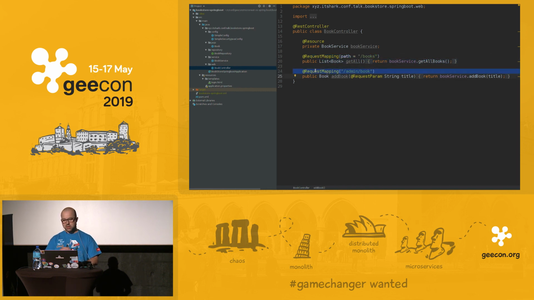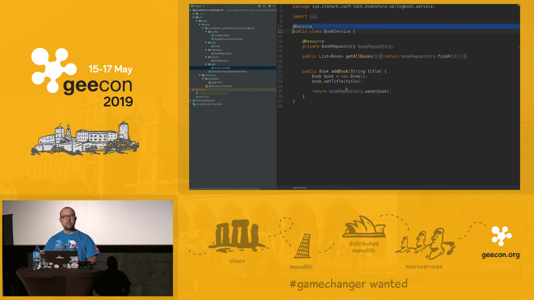Then when we go to /admin/book, in this case I'm going to add a book. I know I'm adding stuff with GET, which is a terrible thing. Don't do this in production. This is just a demo. If we open the book service, we see we just add the annotation @Service. That's it, Spring does everything else for us. We again inject some resource here, and we have some methods for getting all books and reading all books.